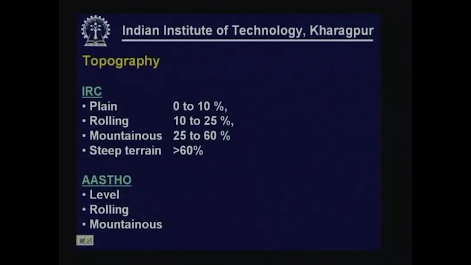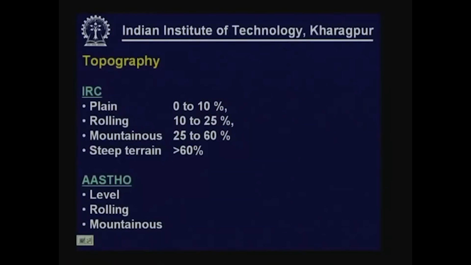So, the terrain is also classified, and as you have seen in that design speed table, depending on the terrain also the design speed is specified. Now, the terrain is classified in many ways. In most cases for our road design in India, we follow the recommendations of the Indian Roads Congress. We call them IRC. So, in a number of places we may refer to IRC specifications, standards and their recommendations.